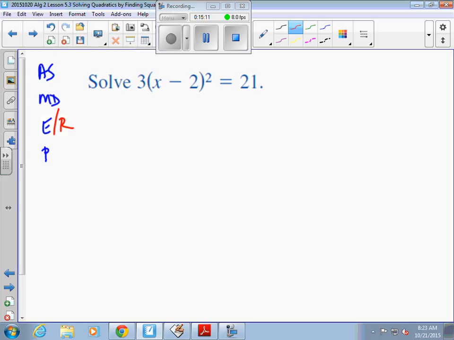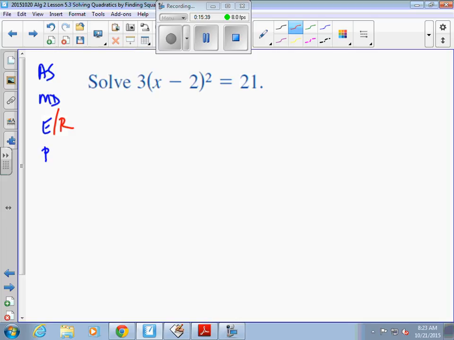Okay, let's take a look at this. Some of y'all are distributing right away, and I can understand that mistake. The reason you cannot distribute is because order of operations says you have to do exponents first. So you would have to do x minus 2 times x minus 2 first before you distribute it. Because remember, multiplication comes after exponents. So this is considered simplified on the left side. So start undoing it. I know that's a little different.